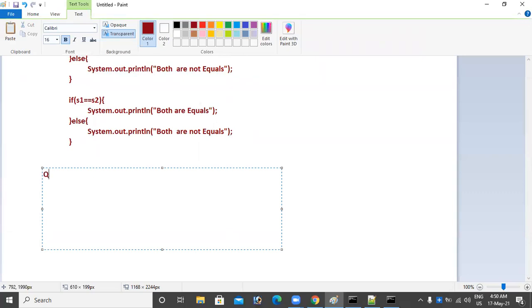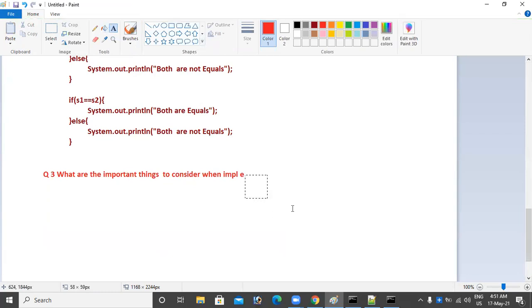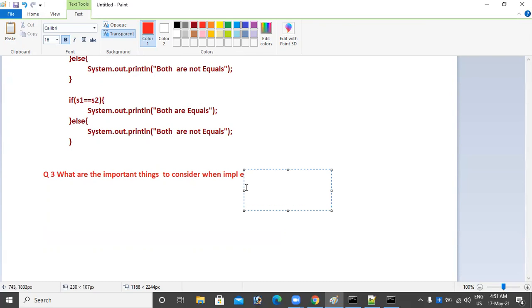What are the important things to consider when implementing the equals method?